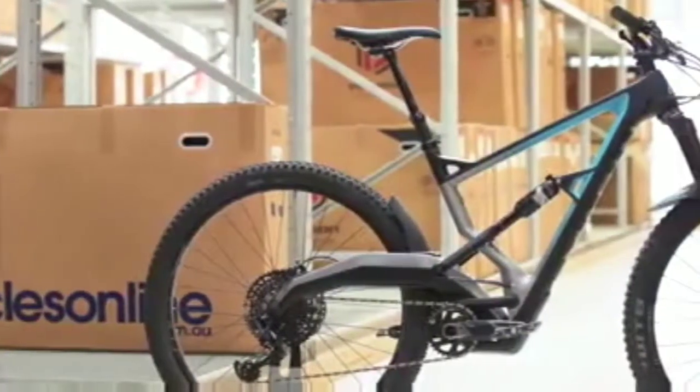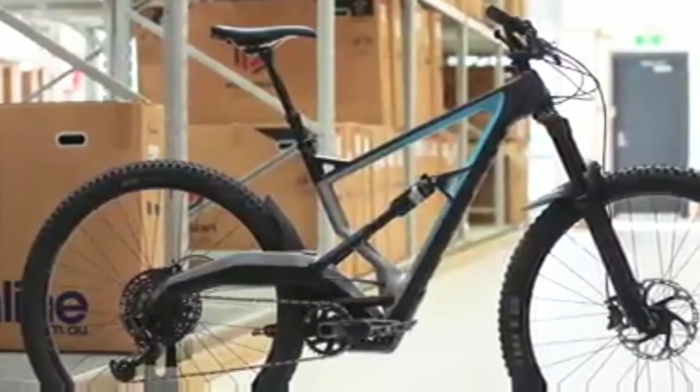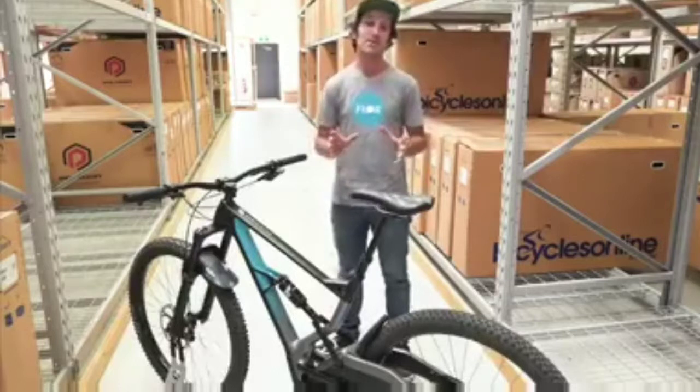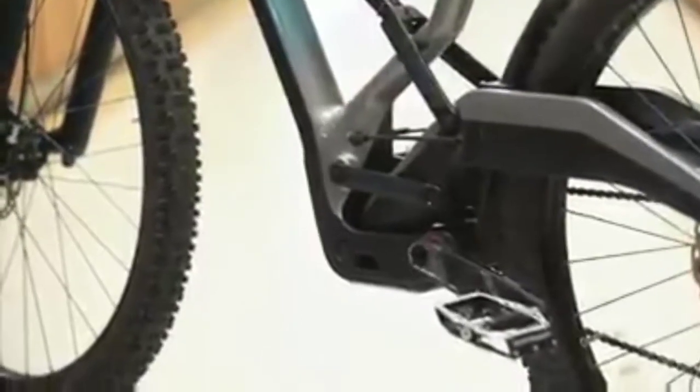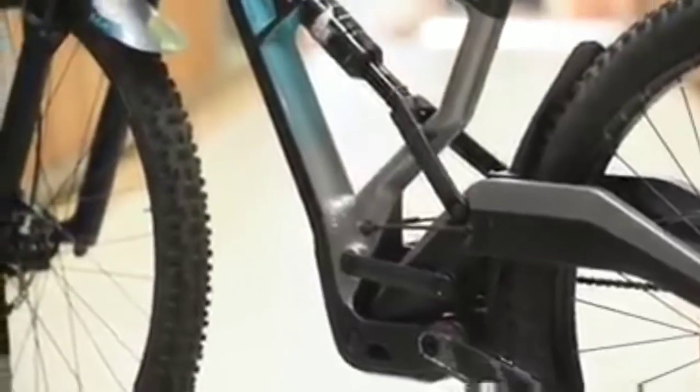Now this wild-looking beast, the Wolfridge 8, is probably the pick of the bunch as far as we're concerned. It's a 160mm travel 29er that uses the same suspension system as was found on the Polygon Square 1 that we reviewed last year, which absolutely blew our mind. It's a really unconventional approach to suspension, but it works so damn well.